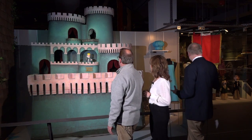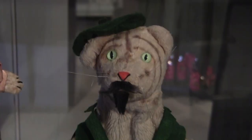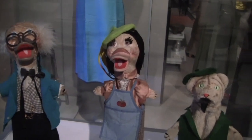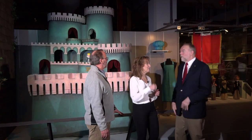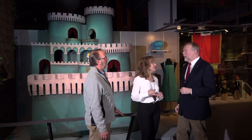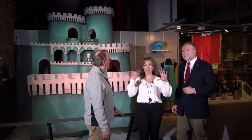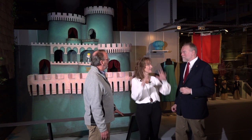And right next to it are some of the original puppets, including Grandpère Tiger, Daniel Tiger's grandfather. I think he's Daniel Tiger's grandfather, but he lived in the Eiffel Tower. He was from the French side of the family. They're a little snooty. We actually have the Eiffel Tower. It's undergoing conservation treatment now. Okay, so if you come in here to the Senator John Heinz History Center, you can see when it goes into the Neighborhood of Make-Believe, there's the Eiffel Tower right there.